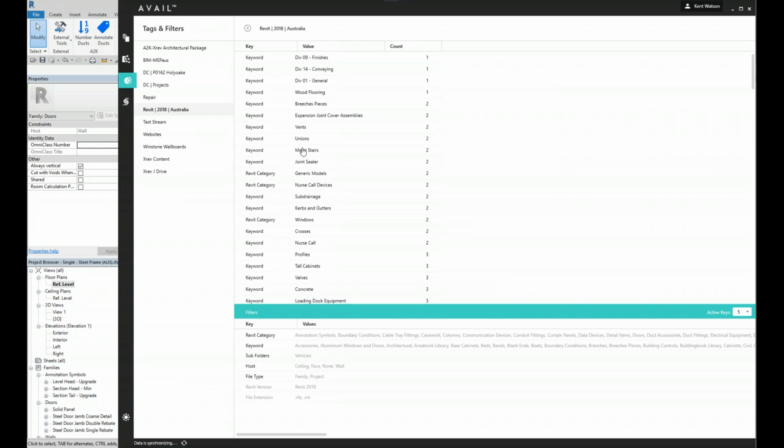This is probably a really bad example because I'm pretty sure everybody spells doors correctly, but there might be a folder called doors that has 600 items in it, and then a folder called door that's only got 5 items in it. So you can pick up on where things are, and it really helps you manage all that side of it.